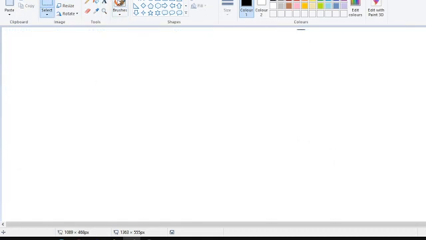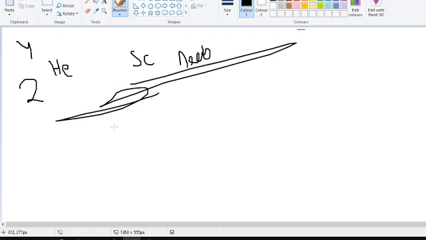Say we have an element which has 2 protons, 2 neutrons and 2 electrons, so helium, or an alpha particle. The question was, calculate the specific charge of the nucleus. How would you do that?